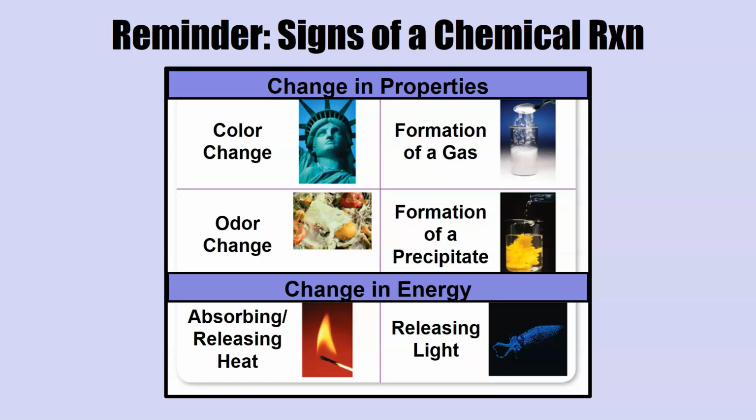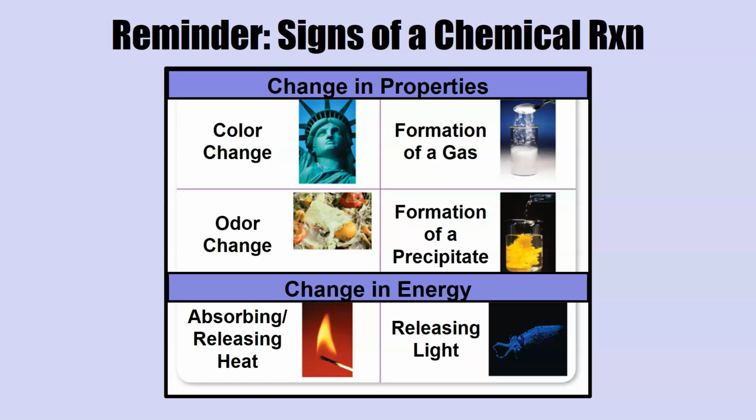Sometimes they're easy to see, sometimes they take special equipment, but something like these things listed here should be a sign that an actual chemical change has occurred. So for example, a color change, or maybe a gas is formed. It could be an odor change. The smell could start to be different. You could form what's called a precipitate. A precipitate is what you get when you pour two liquids together and all of a sudden a solid appears. The product that they make is now a solid, not a liquid.